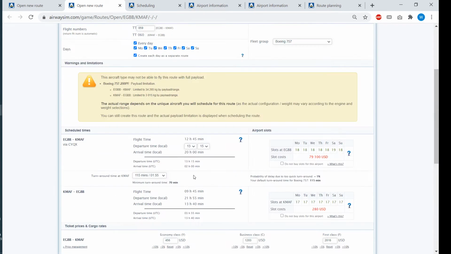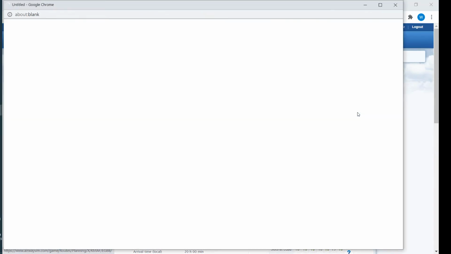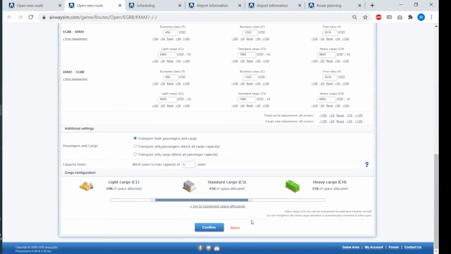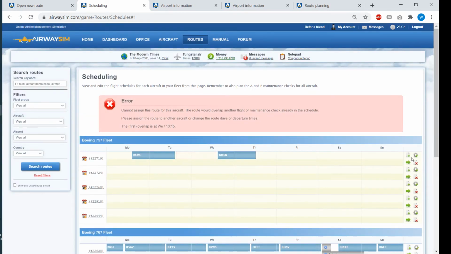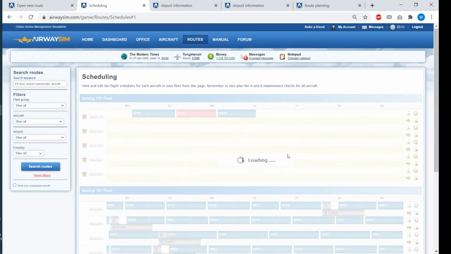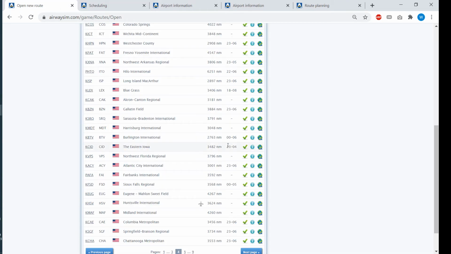Why is the return leg demand so poor? Do you see that 3,000 kilograms? Oh, it's because it's just out of range, but it's not worth stopping for another 3,000 kilograms. Especially because I could eventually change this aircraft for a longer range aircraft, which would need a stop anyway, like a 767, and then having that stop would feel kind of silly. Yeah, 1535. Okay.